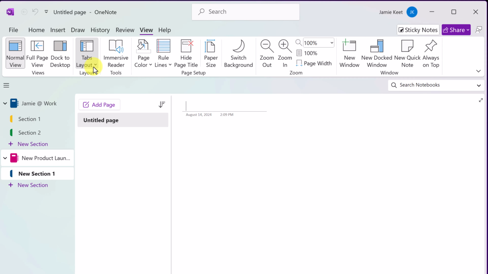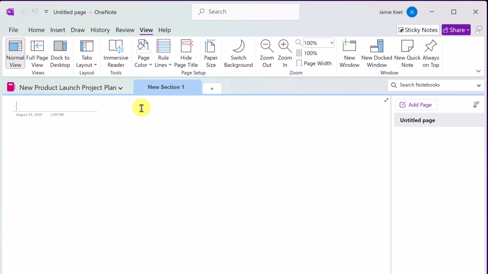Now, we're in the vertical tabs, but if you wanted horizontal tabs, if I select that, now I'm going to have my sections across the top. And if I wanted a new section, I could go ahead and place it here, and we have different pages. With any of these, as I grab the handle, you can see how I can make more room just by grabbing them.